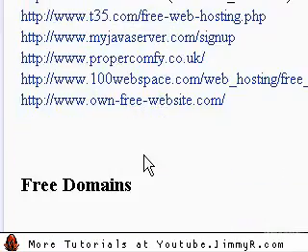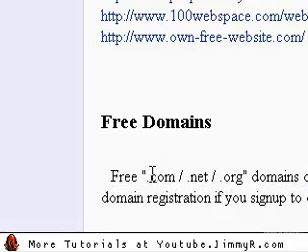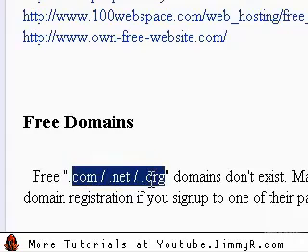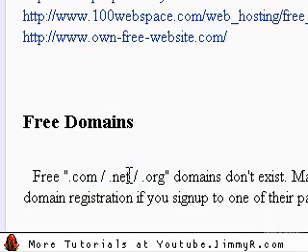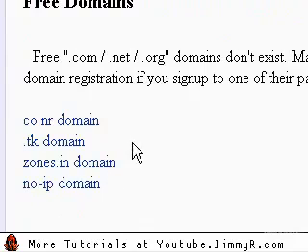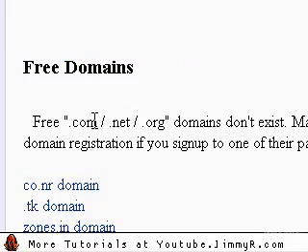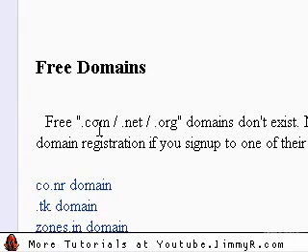If you want free domains, .com, .net, .org don't exist, sorry. Usually you're going to get a subdomain. If you want a .com, .net, or .org, you can go to GoDaddy, Yahoo, or any other site that sells domains and just register the domain with them. It's not that much money. It's like $9.99 a year or something. It's like going to buy a freaking pizza, so don't worry about the cost too much.